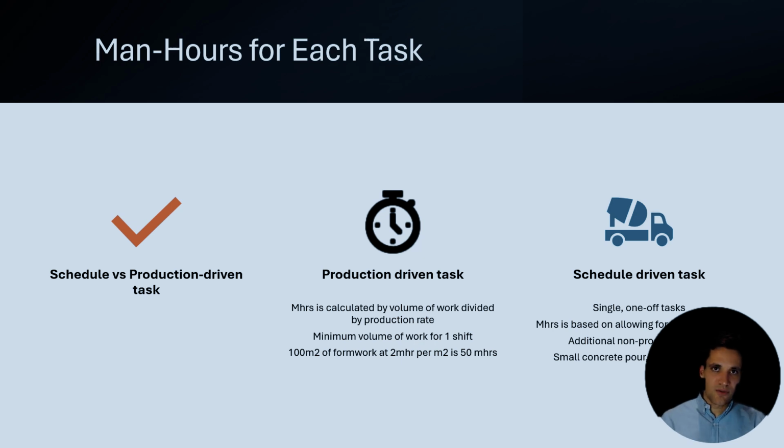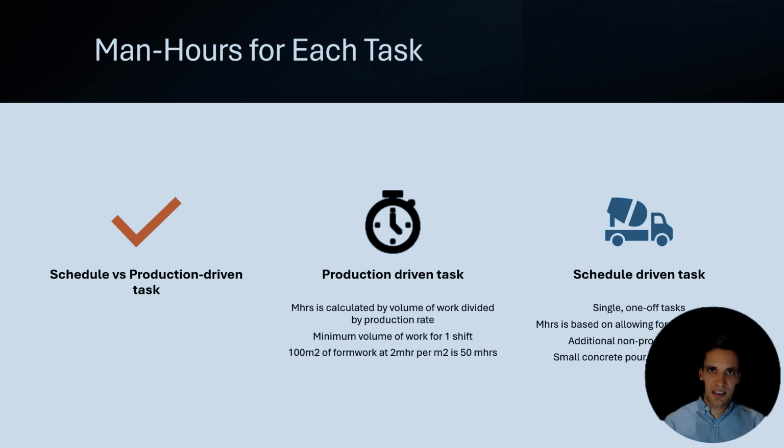That's going to be very, very different to if we have one cable to install. We're still going to do the same amount of pack up and setup. We're still going to have to go through all the overheads for the task, but we're only going to be doing a single cable pull. If we use that same production rate of 2,000 meters a shift, then we're vastly underestimating the man hours required for that task. So that single cable pull would classify as a schedule-driven task.